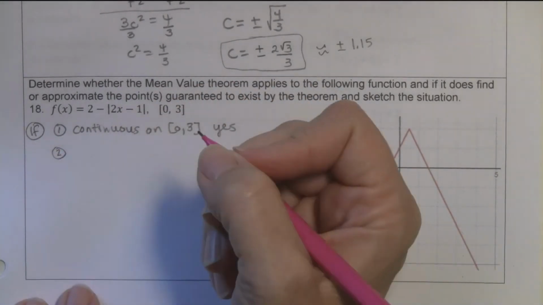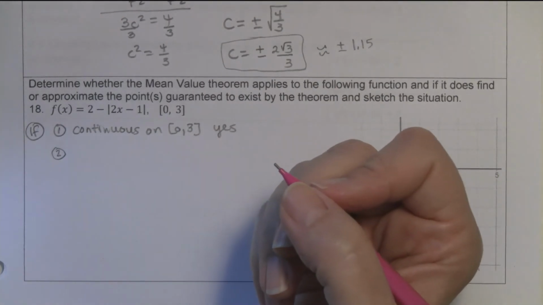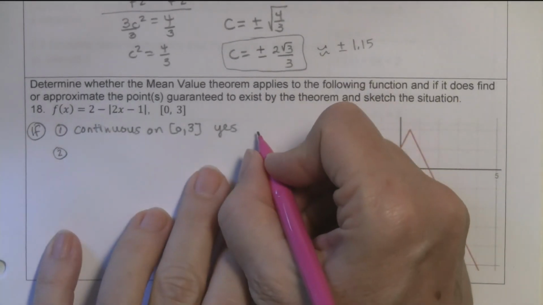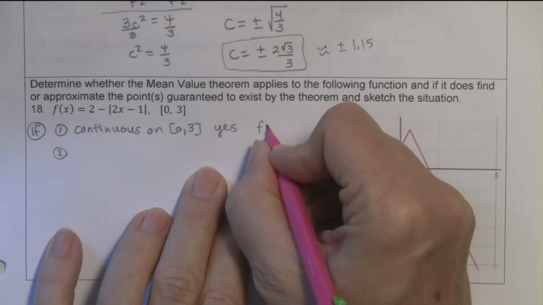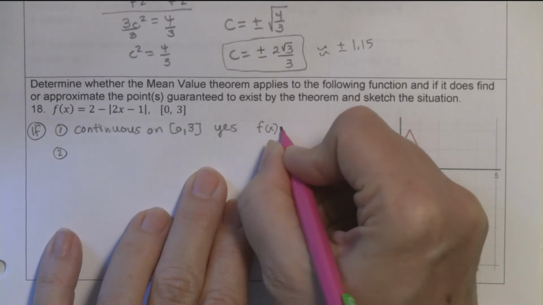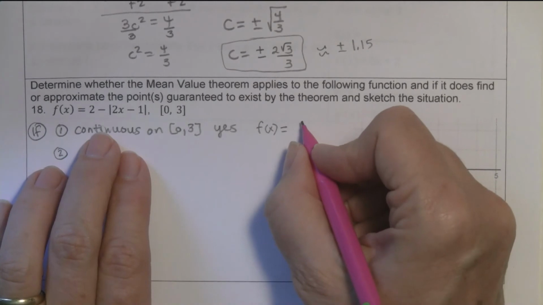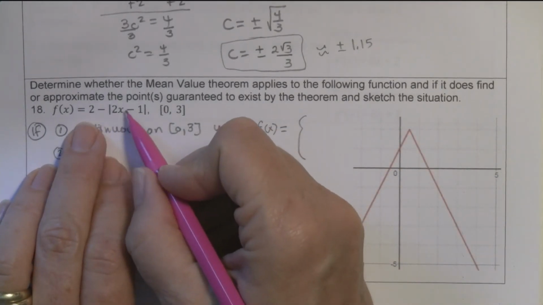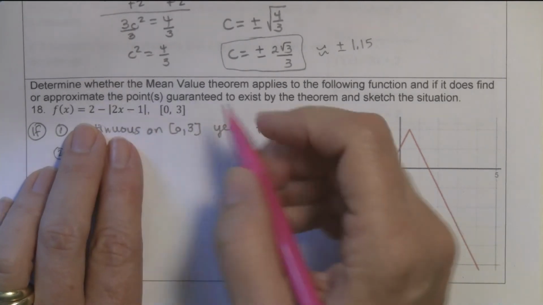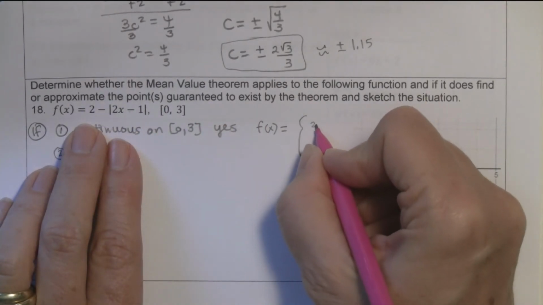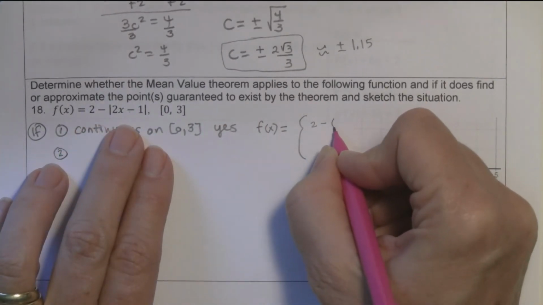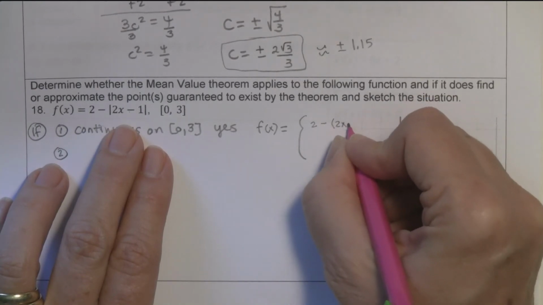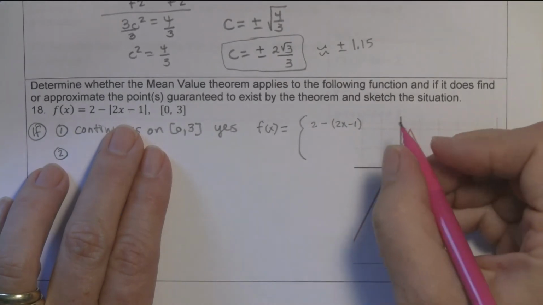But differentiable is a problem. It's possible that it won't be differentiable. And in fact, I'm going to write this out so that you can see what it would look like. So f of x, if I wrote it out piecewise defined, it's the same, right? That's the top. So this would be 2 minus, and then parentheses, because I'm going to leave it the same, 2x minus 1. Let it be is what I think I said.